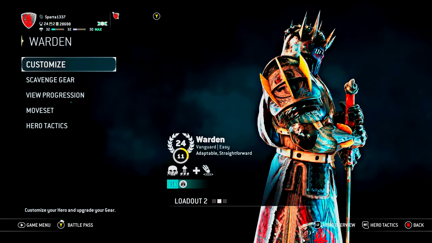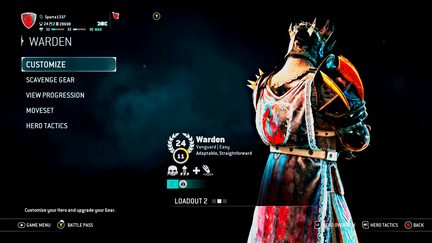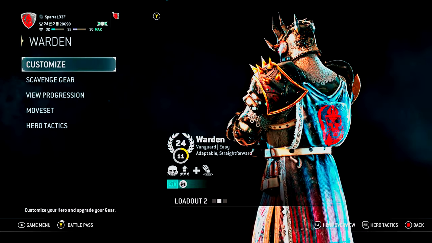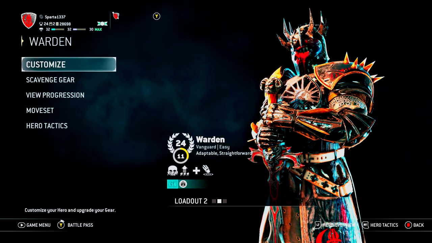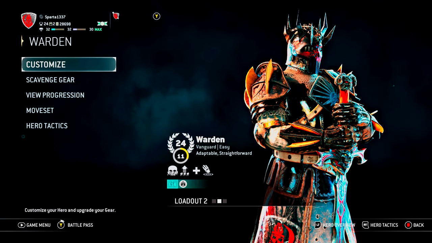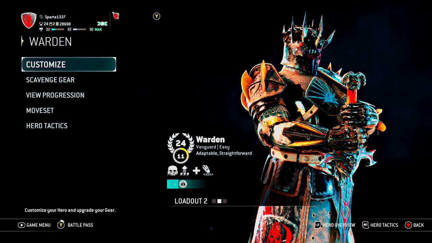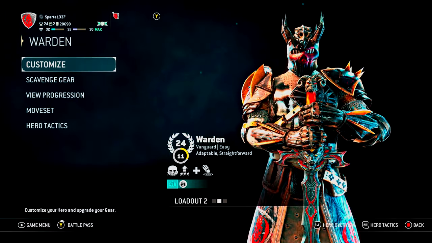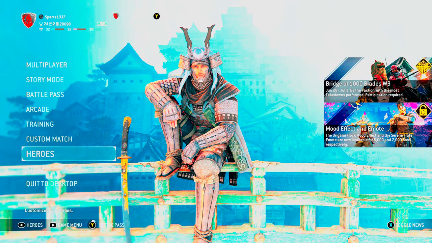I had a lot of fun customizing my warden, and I kinda wanted to make it like a Grim Reaper or something similar. So I'll be showing you what I did, how I did it, and all those customization things that I implemented on him. First we will start with the banner sigil.